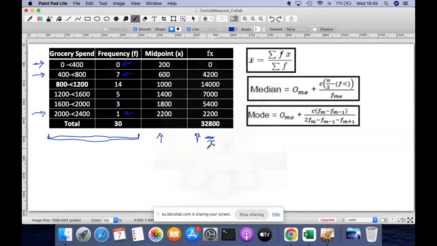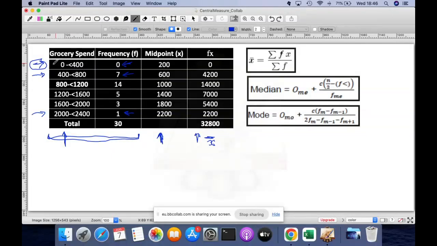Now I'm going to show you the long way and the short way. I do need to show you both, but when I show you the short way with your calculator, it's really, really simple. Okay, the first thing you need to do is create a column with the midpoints, all right, the midpoints. And what are the midpoints? Well, the midpoint is just basically looking at this first column and determining what the middle value is for each bracket. And what I mean by that is, let's look at the first row.